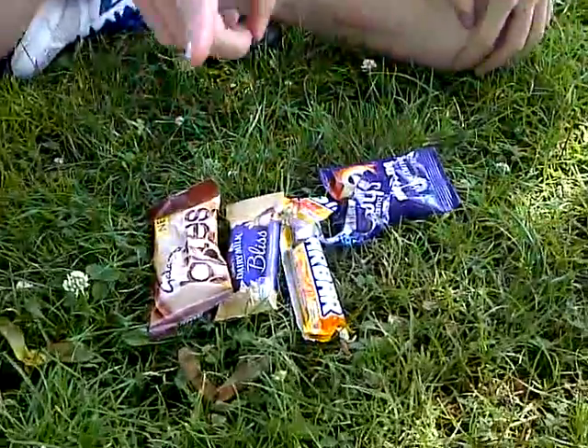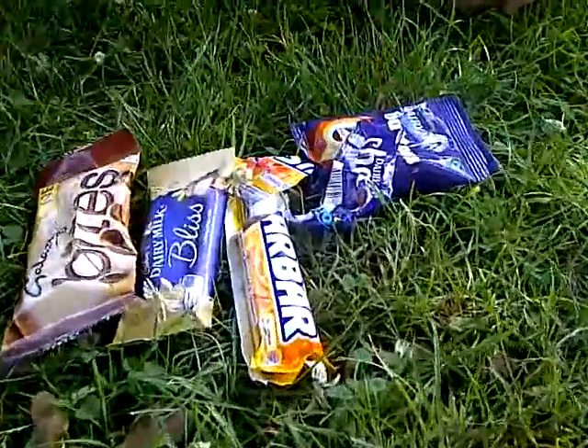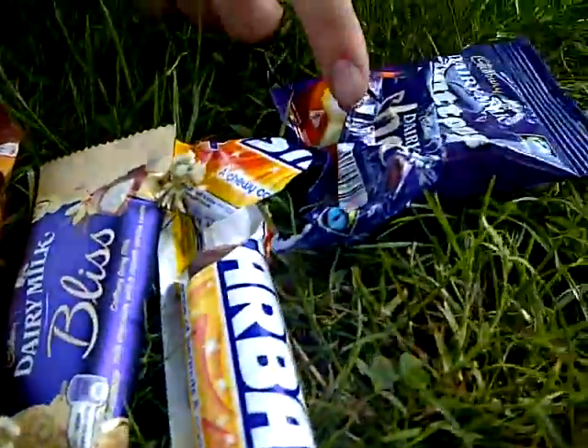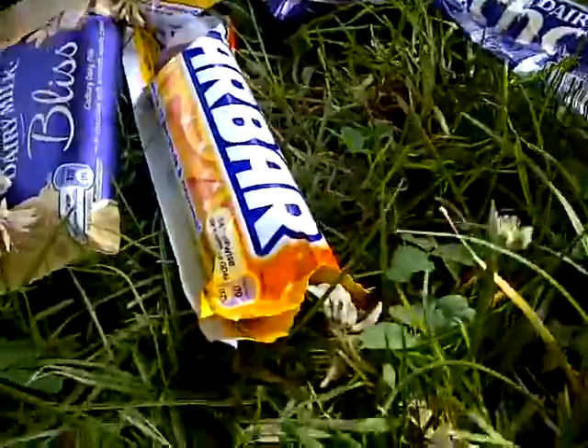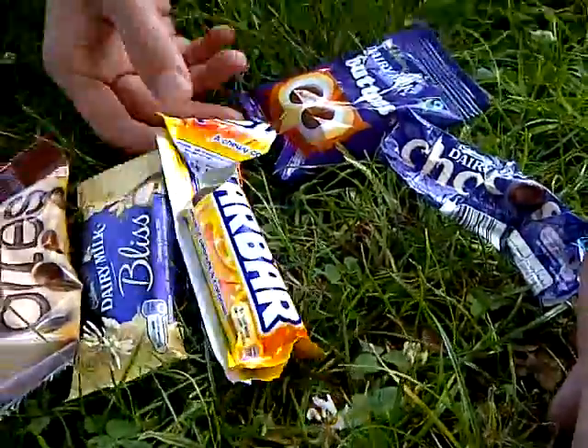Hello, Jack again. Here's to review some of the confectionaries — the newest chocolate bars. We've already eaten the Chocos; they were alright. And the Star Bar was a disappointment — the Star Bar was not good at all. Not that I ate it, because I was allergic to peanuts.